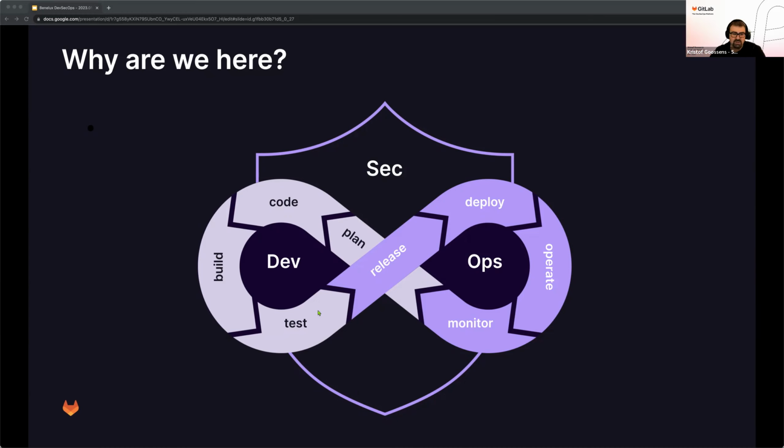Now we do support, for instance, wiki functionalities, but we see a lot of our customers not using that wiki functionality because the wiki is based on a Git repository, and they prefer to have more control over how they display their data, essentially. Yeah. And that's how we are doing it with both our documentation and our handbook. We generate a Pages website, a static website based on information that we're getting from the different repositories. I believe that's something that scales better than a wiki, but it completely depends.